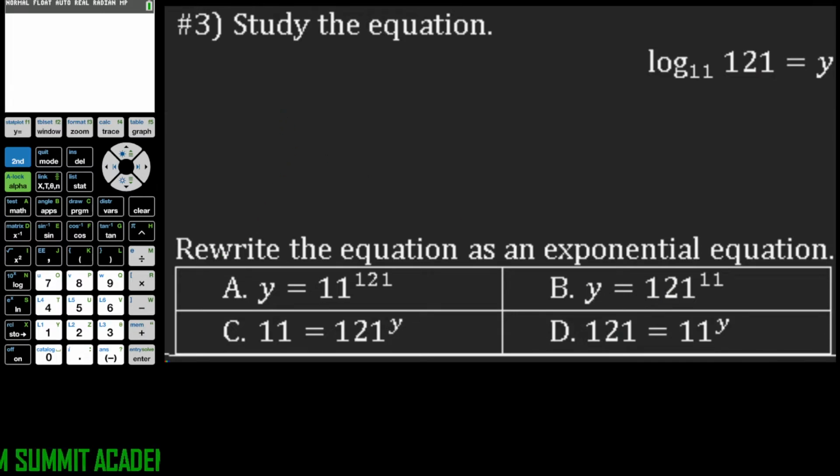It says study the equation. We have log base 11, and we have 122 equals y. It says to rewrite the equation as an exponential equation, and it gives you some options. So I'm going to do a quick overview, or maybe even a reminder for some people. So let's do it like this.